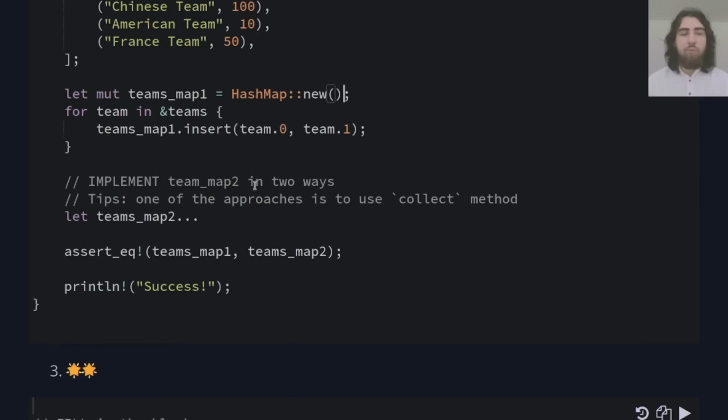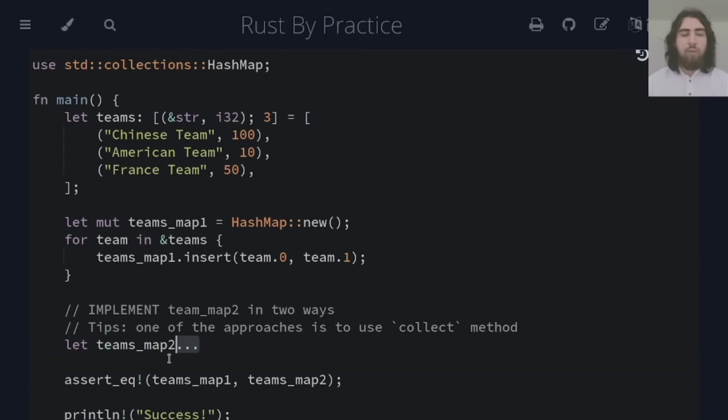Implement team map2 in 2 ways. Tips: one of the approaches is to use the collect method. So we can also implement a hash map from an array holding tuples of keys and values by using the HashMap from function.